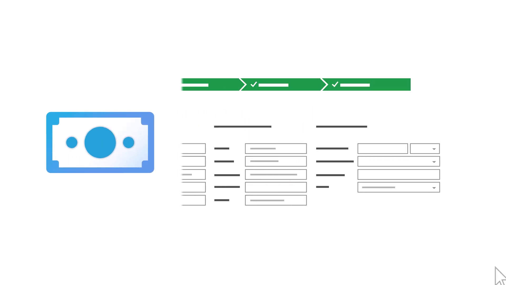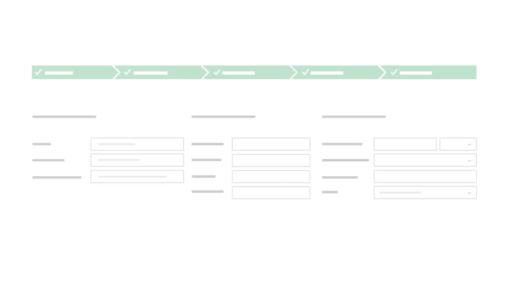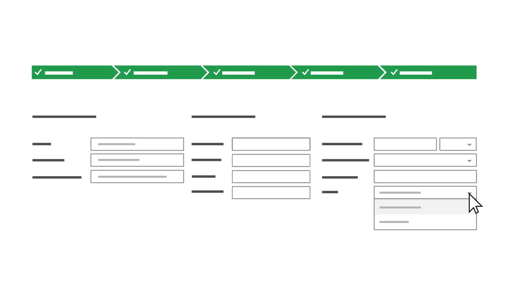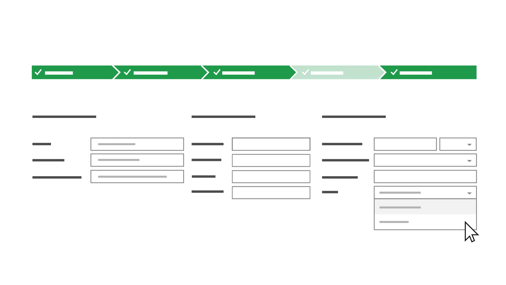It can even be more interesting — you can have several workflows in one module. For example, you can make a different workflow for a deal type 'business opportunity' and a different one for a deal type 'potential customer.' Or in projects, you can make a different workflow for delivery and another one for claim. From the last video, you already know that item types can be linked to form layouts. At the end of today's part, you will be able to add one more step and by changing an item type, completely change the look of a form and also generate a different workflow. This way, you will have a software that fits you like a tailor-made suit.